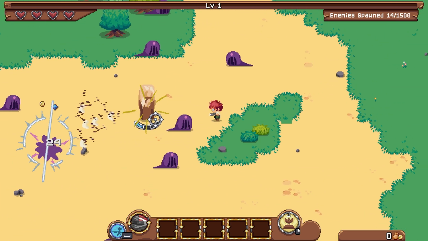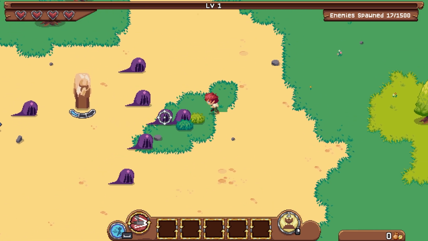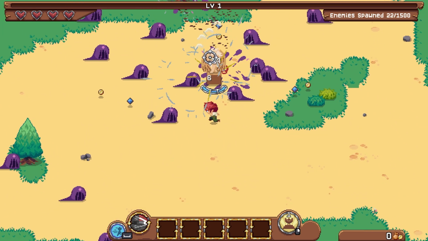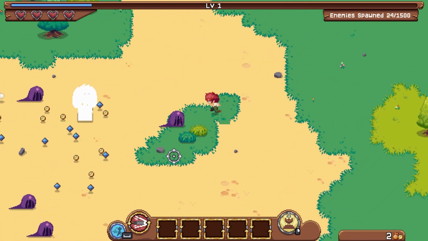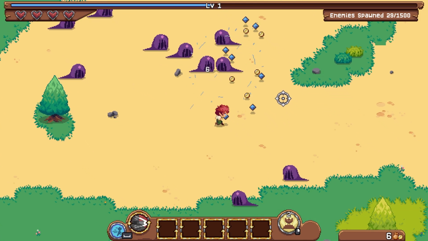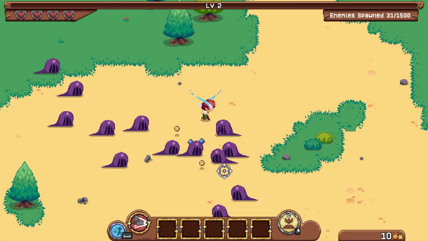So this guy doesn't have to charge up his power the way the chef does. It's just ready to go. Oh, nice. And so you put it down, hit it three times, and it does a little AoE around here. I think the blue gems are XP, the yellow stuff is gold.